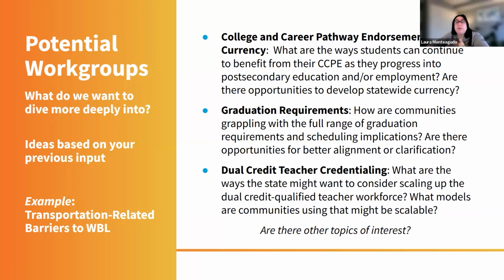Right now, there is a lot of work being done with community colleges and local communities around this idea of currency, but we keep hearing more interest and more desire for opportunities to develop statewide currency. So this group would explore a little bit of both, but I think a big part of it would be, what would that statewide currency look like? Or what would we hope it would look like?